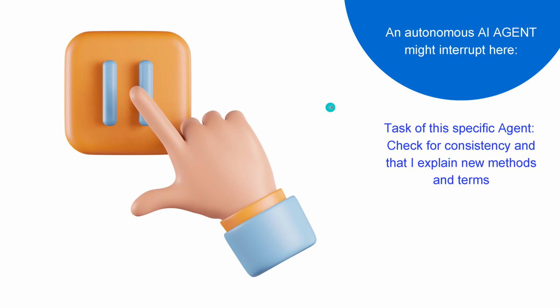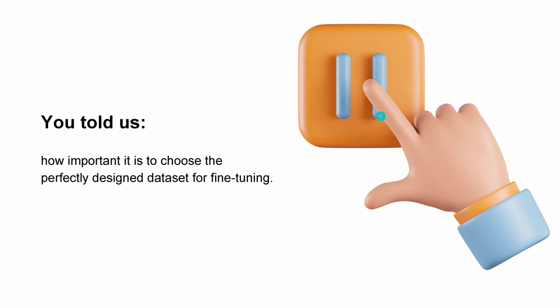But hey, suddenly we have here an autonomous AI agent who says, hey, stop, wait a second. You are using terms you have not explained. So, as you can see, a lot of you ask me, what is the task of an agent? For example, here, giving my presentation, an agent listens to this, but whenever I use a methodology and I do not explain the methodology, an agent who is listening to me might say, hey, stop. You forgot to check for consistency and that I explain every term and every method that I tell you. Great. So let's do this.